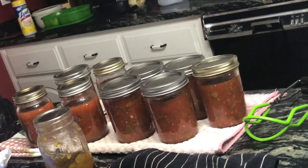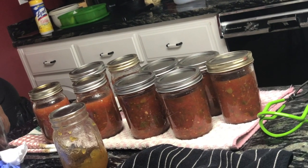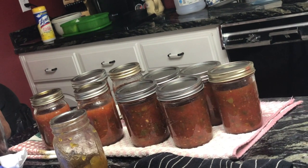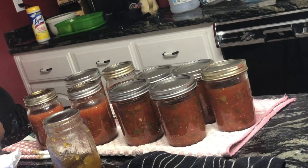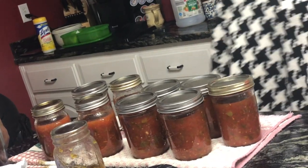Here's the final result. We got all of them over here. We pulled them out, tilted them over, got the water off, and now you just listen for them to pop, which could take several hours. And some people say leave them sitting there for a whole day.